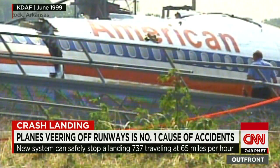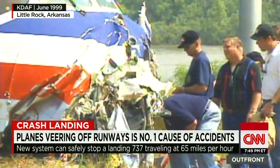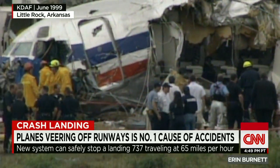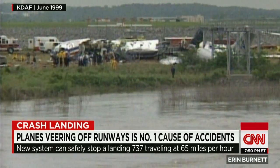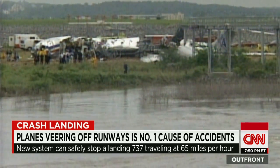"It's Flight 14 to Winning from Dallas to Little Rock. We've crash-landed." A year earlier, in Little Rock, Arkansas, an American Airlines flight also overshot the runway, slammed into a steel walkway, and came to a halt on the banks of the Arkansas River. Eleven people were dead, including the pilot.